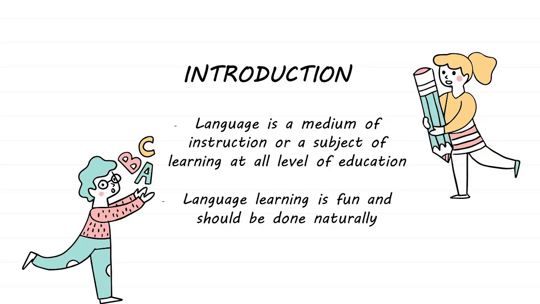So, as we know, language is a medium of instruction or subject that is learned in all levels of education, and it plays a vital role in developing intellectual and cultural life in one individual. Learning language should be fun and should be done naturally. It depends on how our brain learns, and we learn our first language quite well without explicit instructions.